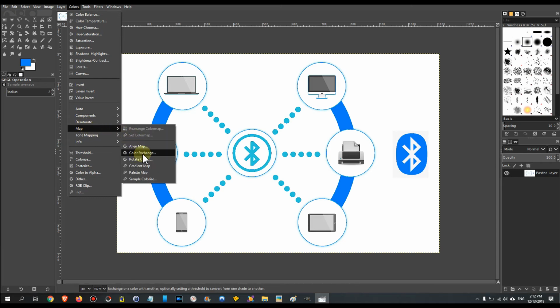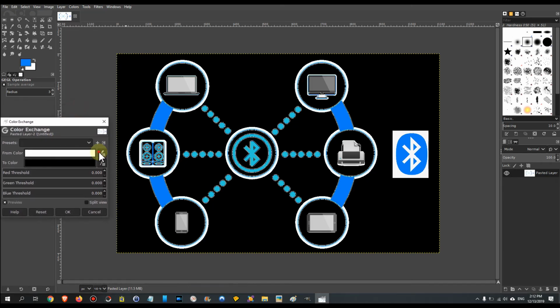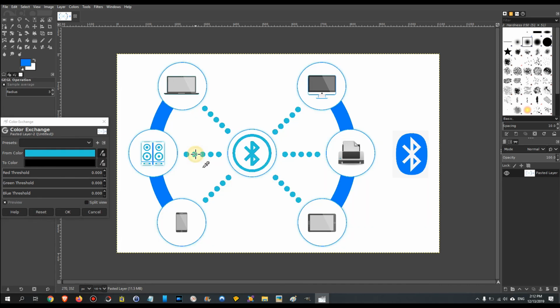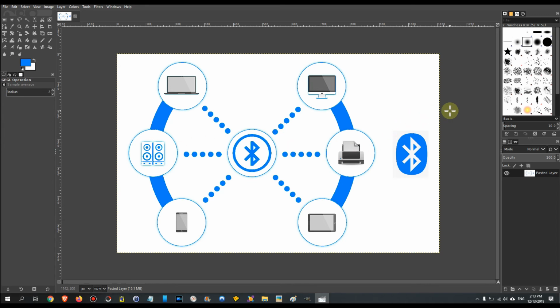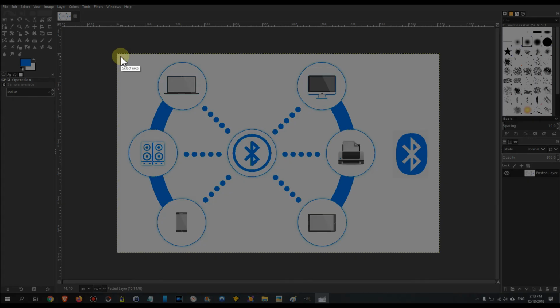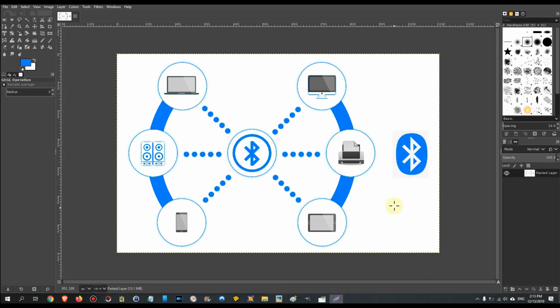Go to Map, Color Exchange, and now pick the parts which have not been changed, like this one. We also work a little bit with the threshold here, and we pick the destination again, and it looks better and better. We can repeat this function as much as we need till we have reached the final result, and at the end we just copy the part out with Lightshot, or we save it, or we delete this part or whatsoever.